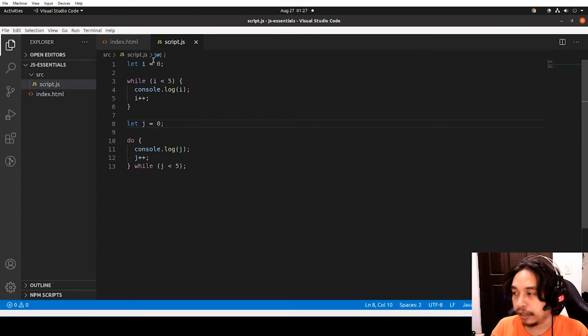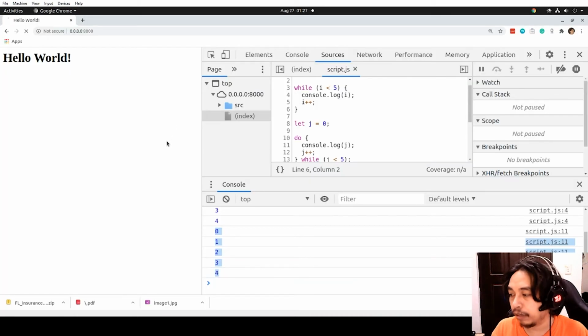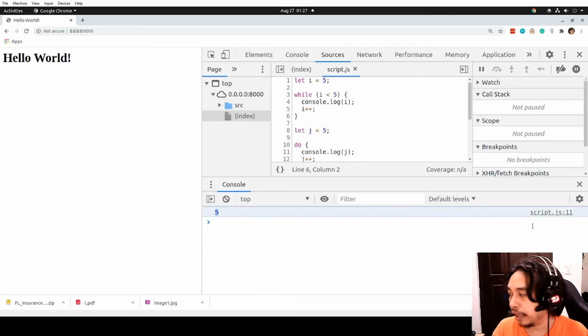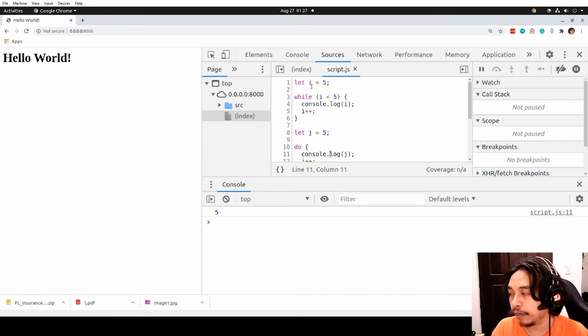The thing is, if I have it like greater than 5 already, we can only see one number, and it's printed on the do while instead of the while, because while checks first if the condition is true. If it's true, then it will do the code inside the loop.